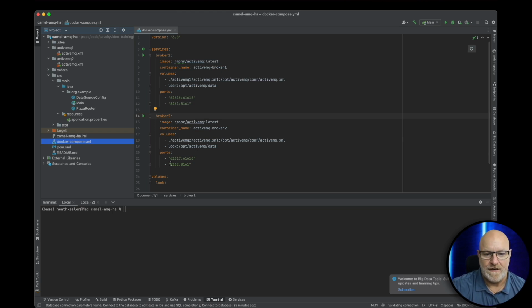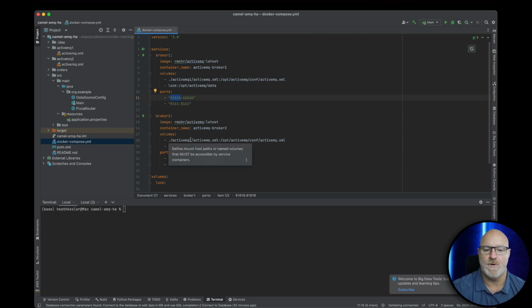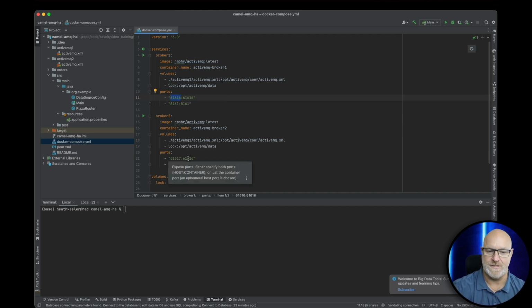That's pretty much it. The ports: we have 61616 on the box, but that's going to be exposed as 61616 here, whereas broker 2 is going to be set up as 61616 locally, and 61617 exposed on my machine. So when we're connecting, you'll see the connection strings. You'll see that we have a failover that goes from 61616 to 61617. What that means is that our clients will attach to one or the other, depending on which one is active. So when we fire up these two brokers in Docker Compose, you'll see which one comes up first. Let's just go ahead and give that a try first.